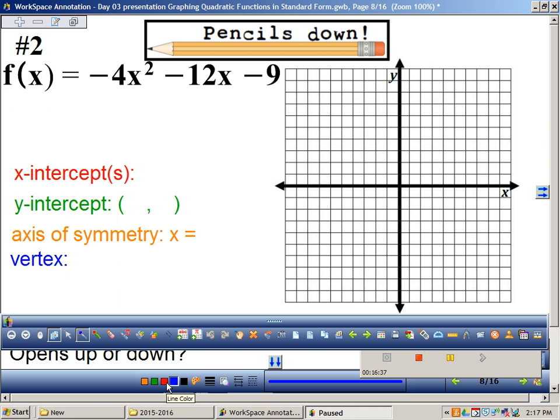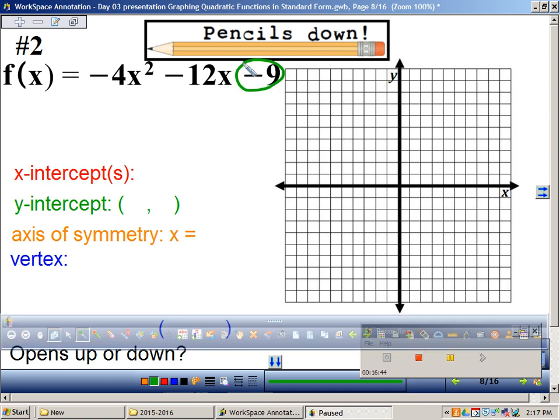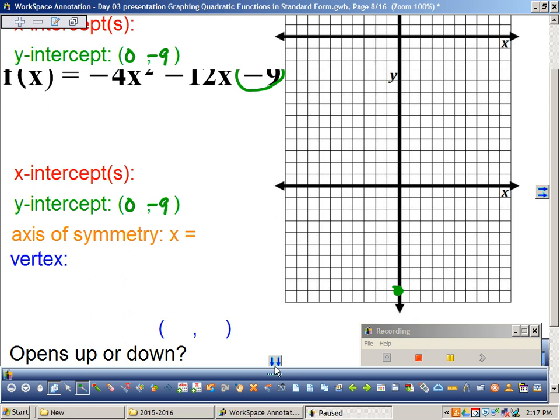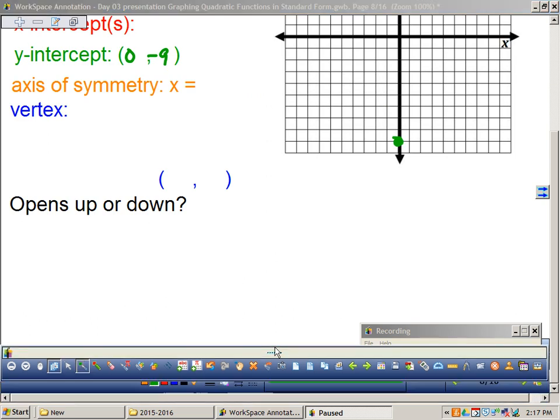All right, let's start with the only piece of information I have right now. My y-intercept is at 0, -9. So I'm going to go ahead and graph that. Secondly, I want to pull a negative out of there, because you normally don't factor when the coefficient is negative. All this is telling me is my graph is pointing down. So we're going to pull that negative out, and we're going to ignore the negative through the entire process, except to say the fact that it's pointing down.